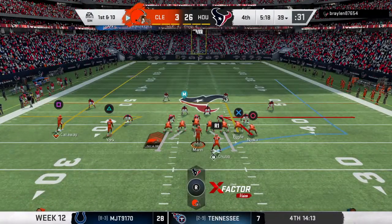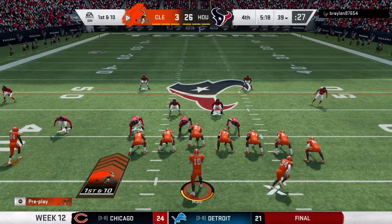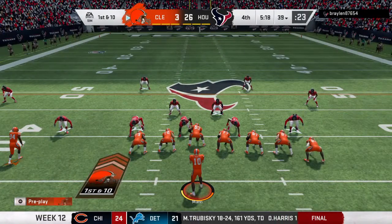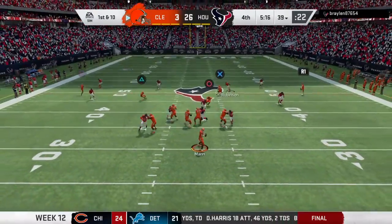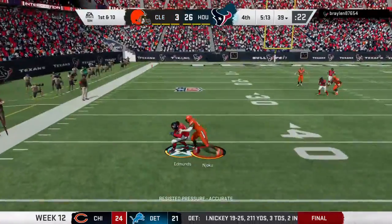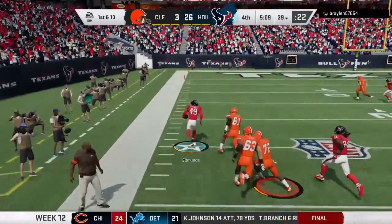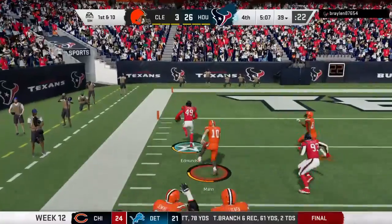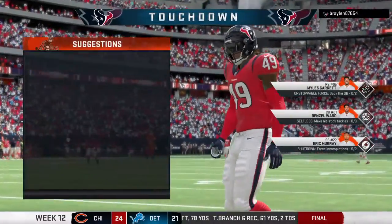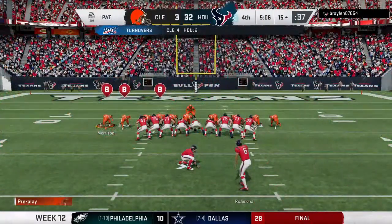Yeah, still 3-score game, though, fourth quarter. Good starting field position for them here as they come up 1st and 10 at the 39-yard line. From the gun, man. And he's going to be intercepted a 3rd time. Picked up by Tremaine Edmonds, the linebacker. And they will score a pick 6 for the Texans TD. That's the story of the game.